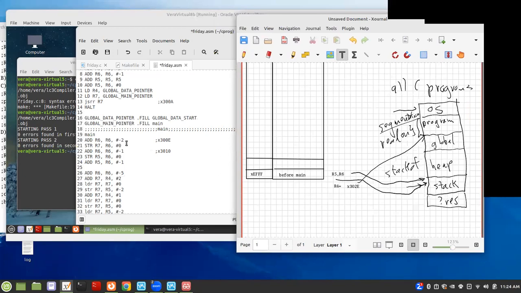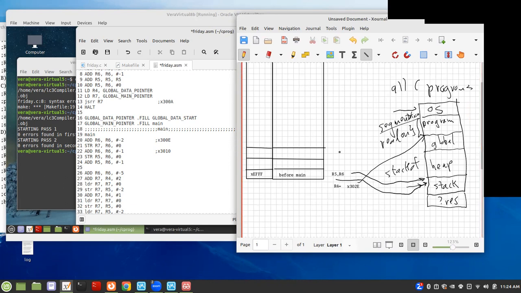remember R6 minus 2. Well, it reserves 2 memory slots. It jumps 2, so it saves.